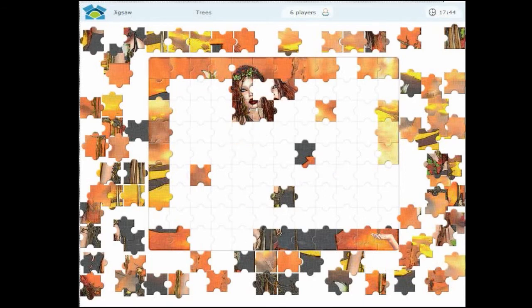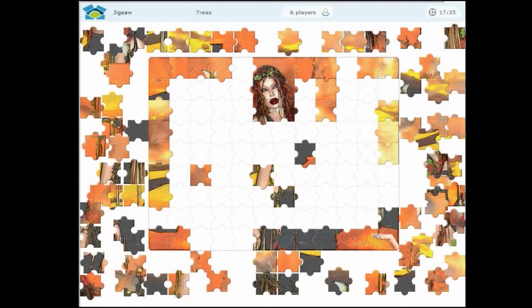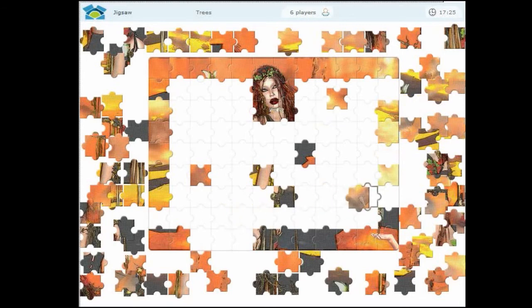Has anyone even found any more bottom pieces? Because I can't find any. Oh, no. Can't see any. I did rearrange it a slight bit. Where'd my top bit go? That doesn't look right. Oh, there it is. I don't think this picture even looks right, to be honest, Paul. It's a bit of a weird picture, isn't it?